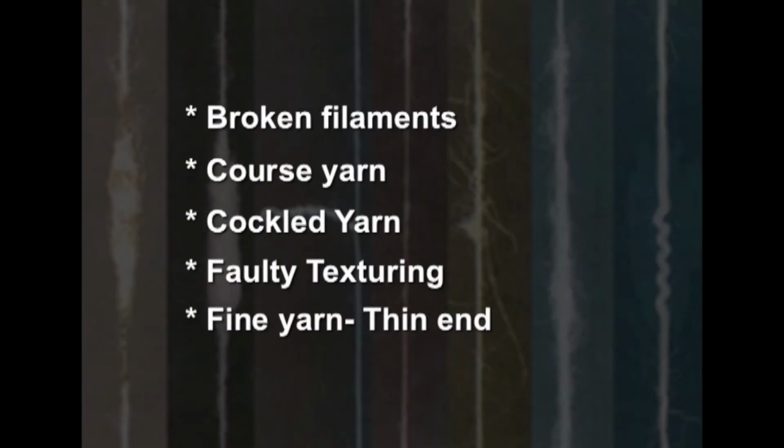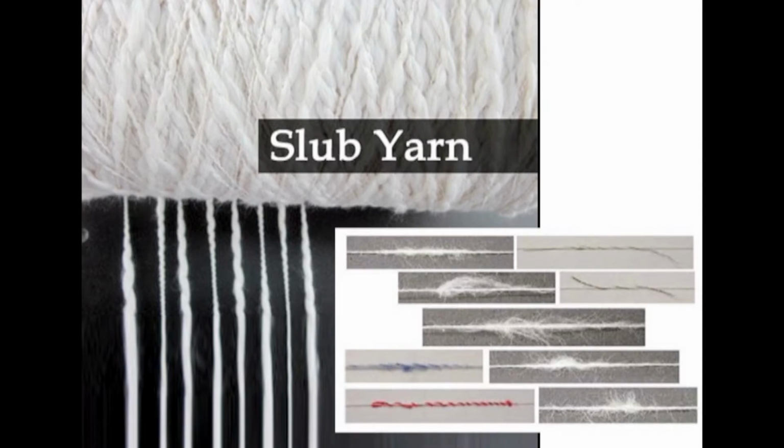And fine yarn, or thin end, is a yarn whose thickness is unacceptably less than that of the adjacent yarns. Gout means a lumpy asymmetrical fault in the yarn, especially in spun yarn or in a fabric. Coming to the slub yarn, it is a thickened place in a yarn having tapering ends and a diameter several times that of the adjacent normal yarns.